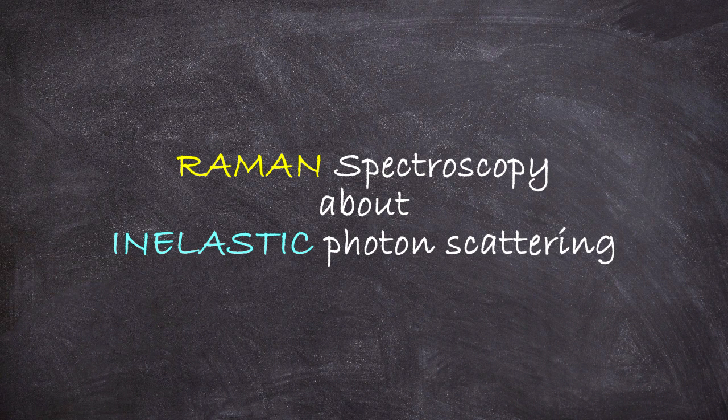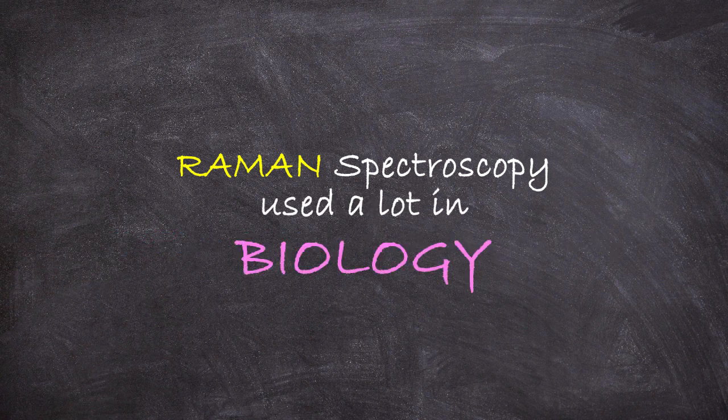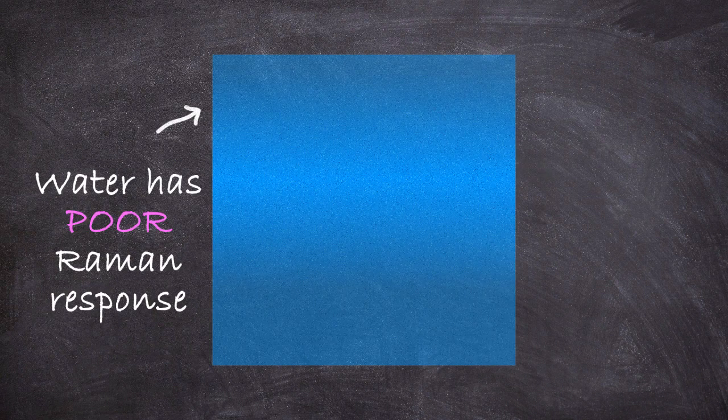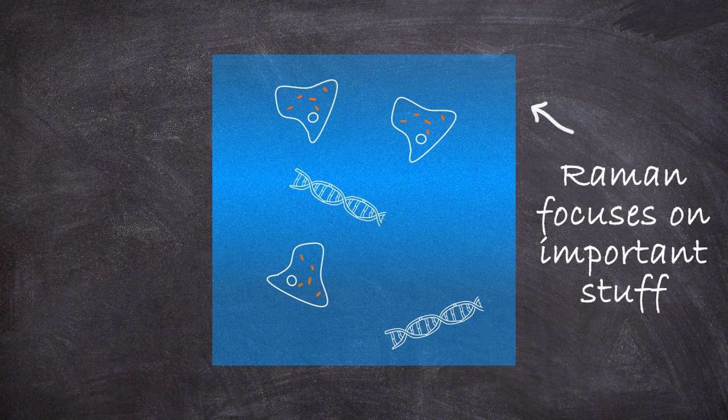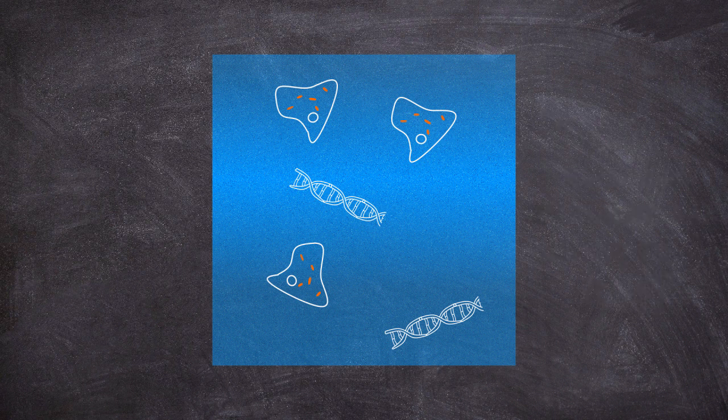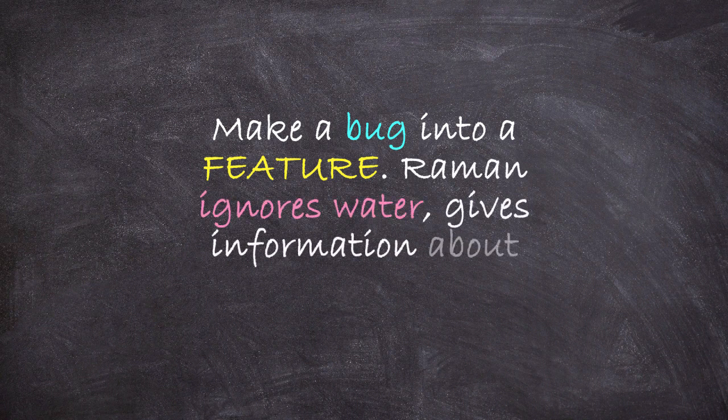Raman spectroscopy is used a lot in biology. Part of the reason for this is because water actually has a very poor response to this kind of probing, and thus it's very good at getting information about the things in a biological sample that aren't water. And that's generally the stuff you actually care about. Things like the presence and abundances of various biological molecules. Proteins, viruses, DNA, hormones, stuff like that. So Raman's ability to ignore water lets you get very good information about the good stuff.